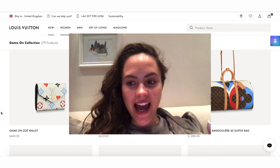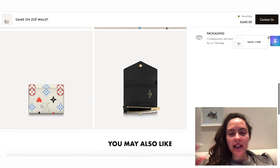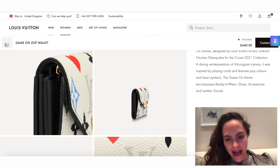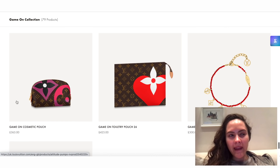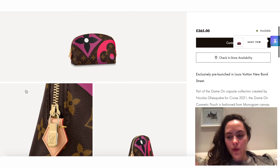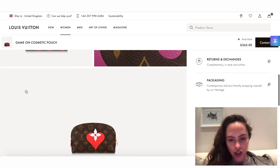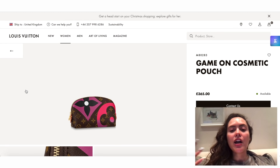The Game On Cube Coin Purse I do think is very cute, just rolling around your bag. I also missed a couple of other items I'd like to address. The Zoe Wallet — I think SLGs, especially from collections like this which are very statement-y, are a really great purchase because it allows you to have a little bit of fun without committing to something like a bag. The other thing I really like and think is totally worth getting is the Cosmetics Pouch. It's such a great piece — if you have one of the normal ones and have the capacity, it would be so cute to have one from this collection and one from the permanent collection side by side, sisters not twins. I don't hate the pattern on it and I think it looks really cute for a vanity, makeup, and skincare.